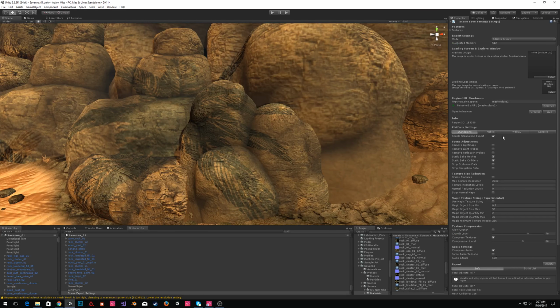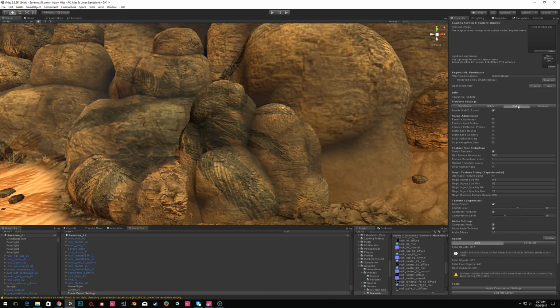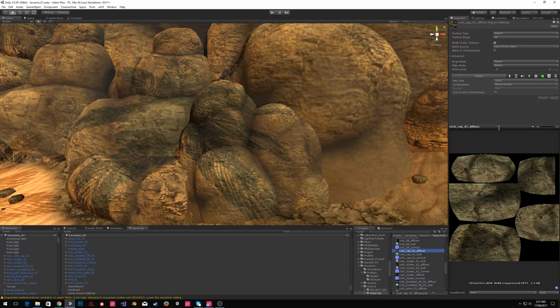Now, if you use our Space editor pack tools in the scene settings, if you scroll down to the bottom, there is this platform settings panel here. And this lets you specify things like the maximum texture resolution and also how to shrink textures on a global level. I'll briefly cover this one. I know this is an important one, so I'll cover off the settings one by one, but there is more to learn here, and I think our wiki explains exactly what each of these settings does in quite a bit more detail. But I'm just going to quickly jump back to my textures, because there are a few more things to go over, and once you learn this, it'll make sense what our tool does.